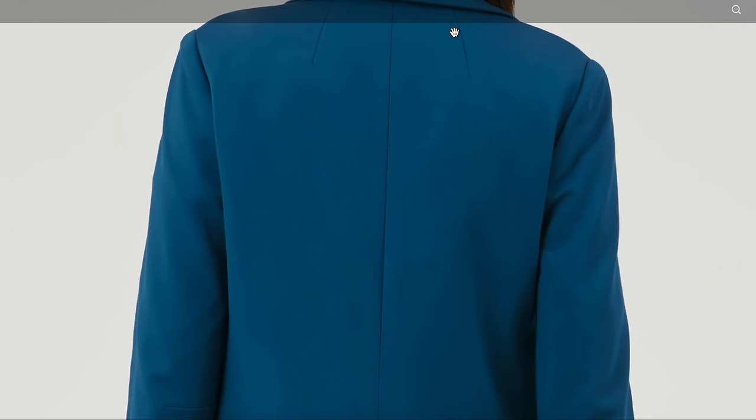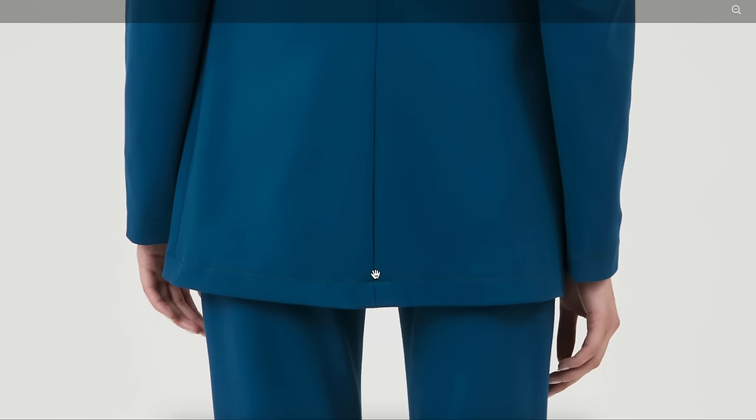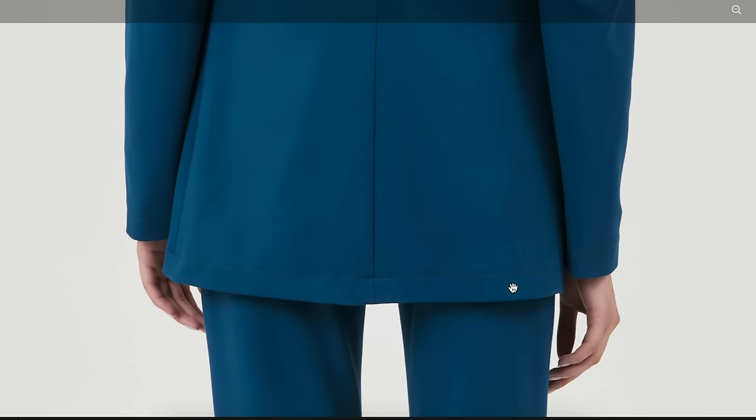They did bring in, interestingly enough, darts on the neckline. We could have also used a dart here again to help with the shoulder length. A lot of this wrinkling will go away once we pull this up onto her body in the right place. And then a center back seam, no vent or anything. I guess it's lower than low hip. It's kind of like a tunic length jacket.